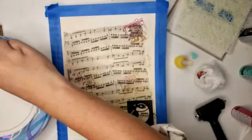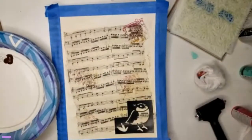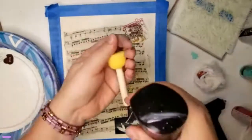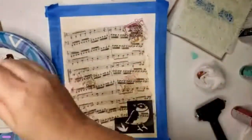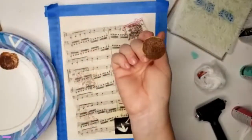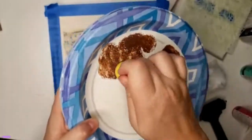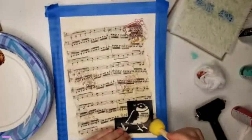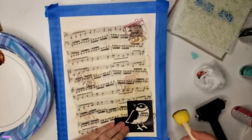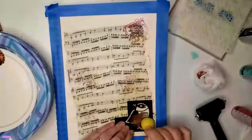All right. Okay. So a little bit of brown paint, the bouncer thingy. I just like to spray it with water a little bit. Just make it damp. Pounce. It is super loaded with paint. So I'm just gonna go pounce over to the side and offload. Oh, I like the texture it's making. Okay. And I do not wanna do anything with this little flower here. So I'm just gonna do the bird.